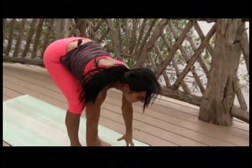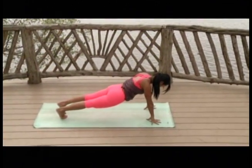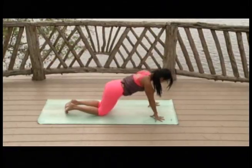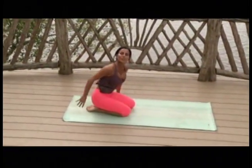One more time, you guys, inhale. And plant your palms, step your right leg back. Step your left leg back. Land both knees and surrender at home into your child's pose. Good, blow it out. So just breathe into your child's pose.